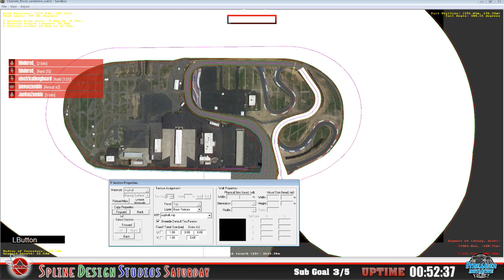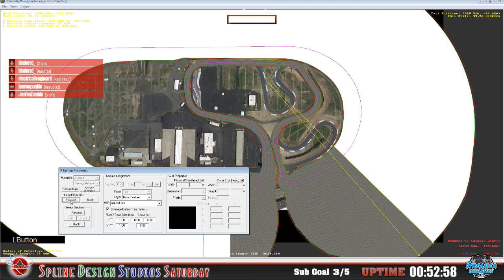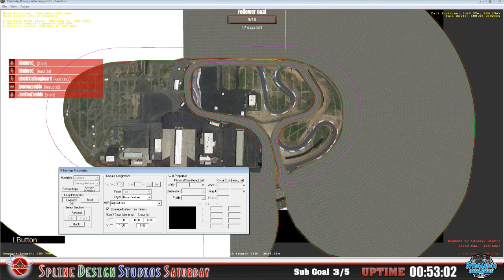Do it this way, as long as you don't click off the X section and this is all completely closed in. This is how we'll be able to tell that it's all completely closed in, because as we copy this forward, if you have any breaks in your F sections from this point, you'll be able to tell. So we're just going to go all the way around in the direction of our track. It's following that trajectory. So we'll just get right back to where the lead segment is.